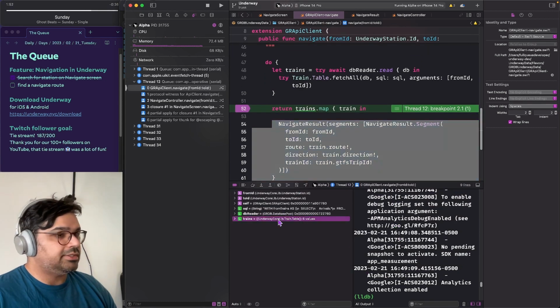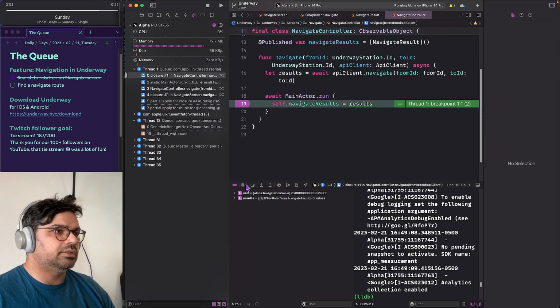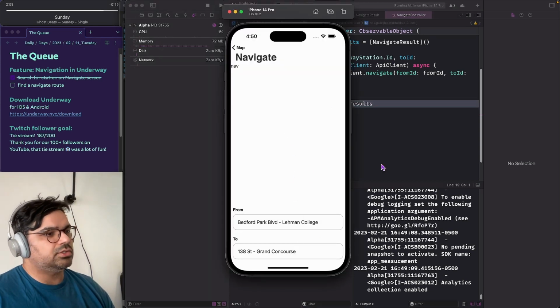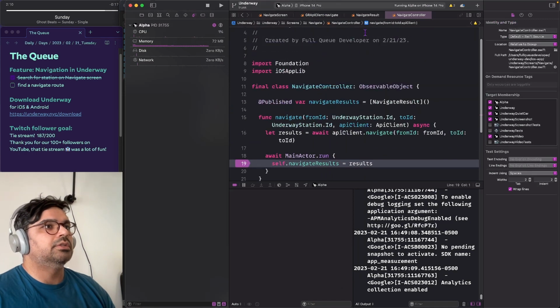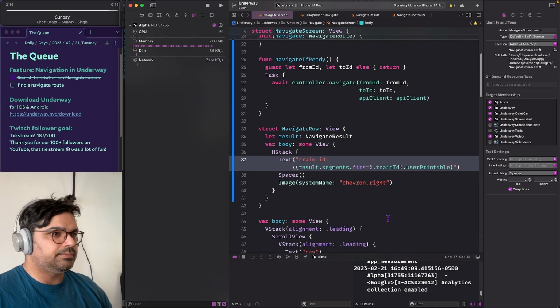Let's see, we got 6 trains. That's funny, we put a limit of 5, didn't we? Okay, whatever, let's go past it. Here we have 6, but nothing is showing up on the navigation screen.